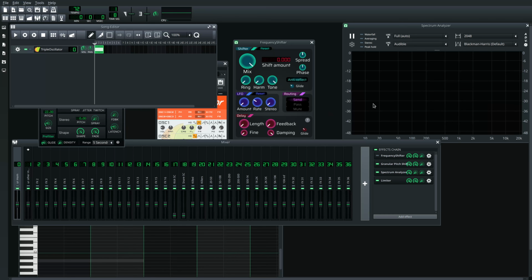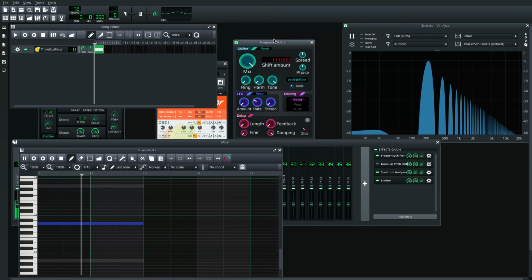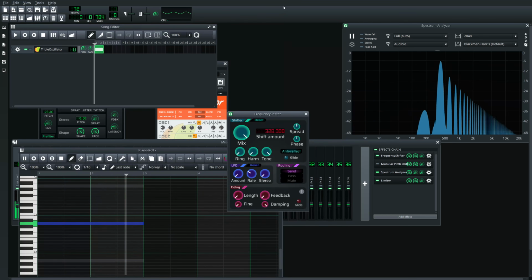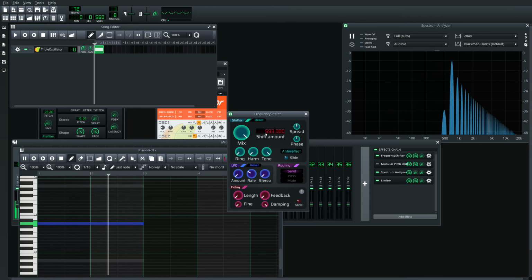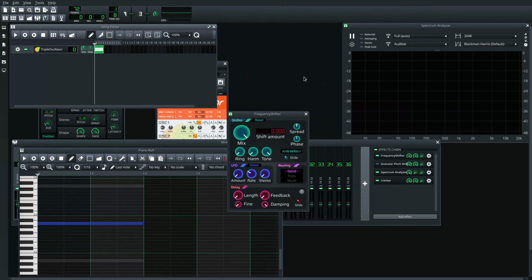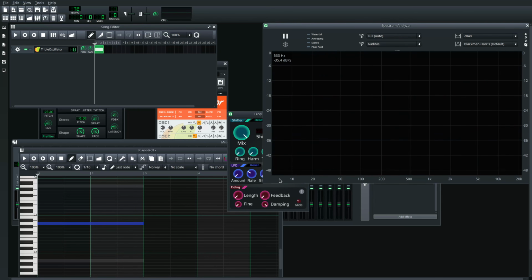Yay! You can see that going up and down from the pitch shifting. With the frequency shifting, you can see it's kind of bending around, and that's because the spectrum analyzer is on a scale of pitch.